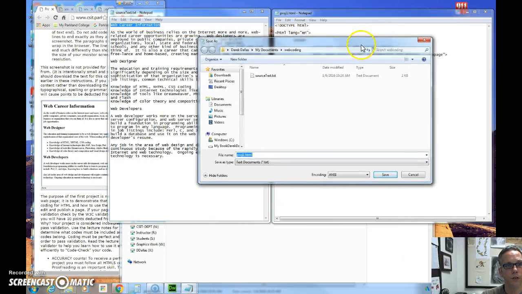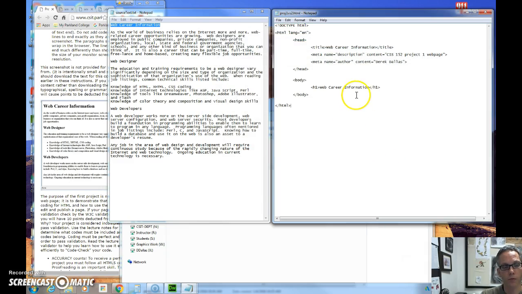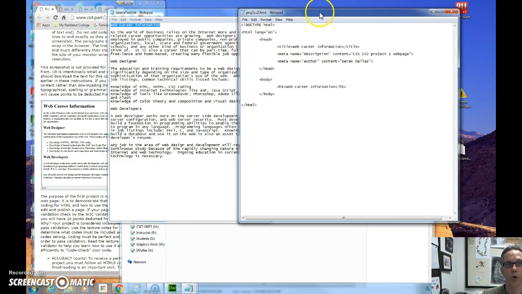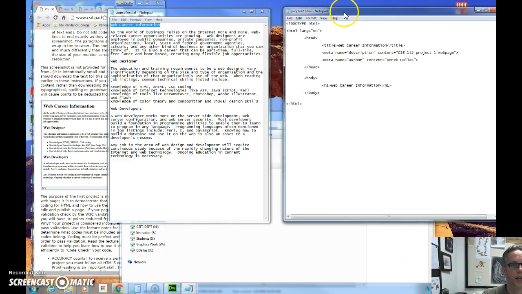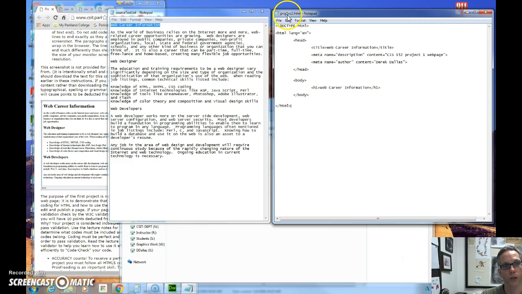Now, if this happens to you, we may have to play a little bit of a game here. I'm going to name this Project 1 version 2, and I'm going to save this. Sometimes Windows might get confused when you're trying to do this. I've seen this happen before, so I'm going to have to play a little game with its naming conventions, and then I'll change it back when I'm finished. Because ultimately, the title of this is going to be Project 1 version 2. So if this happens to you, you may have to just do a little workaround real quick.